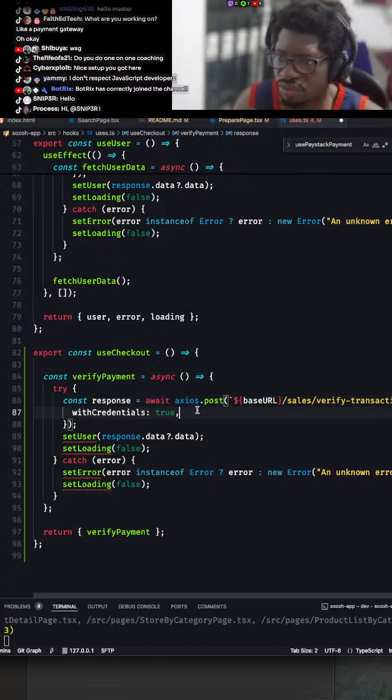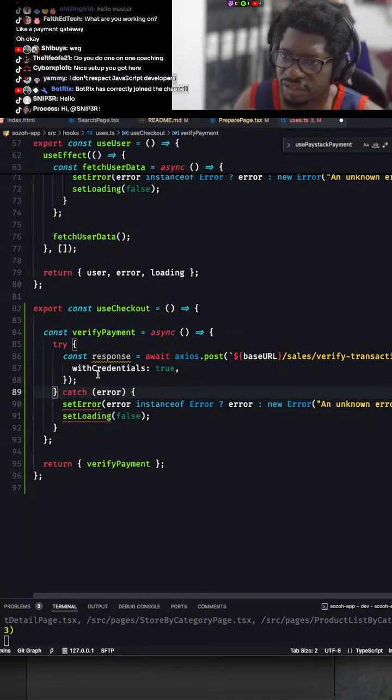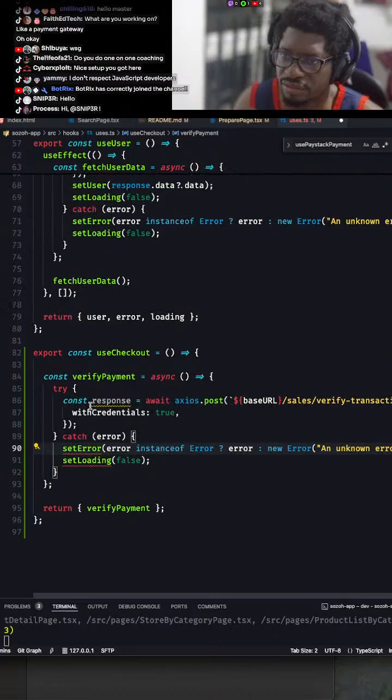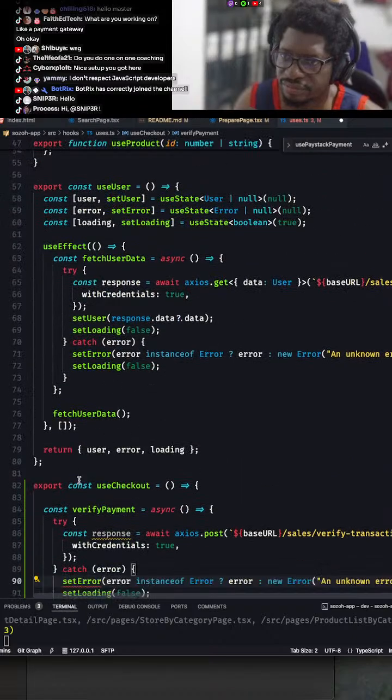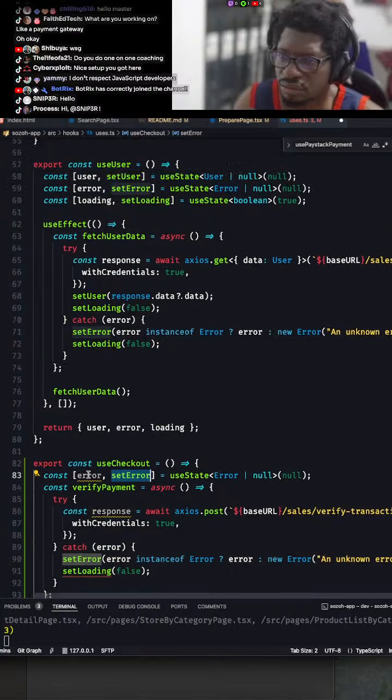I'm also going to add credentials so that I know who is logged on. And for now, I remove all these. If there's an error, I set the error so I can report the error message.